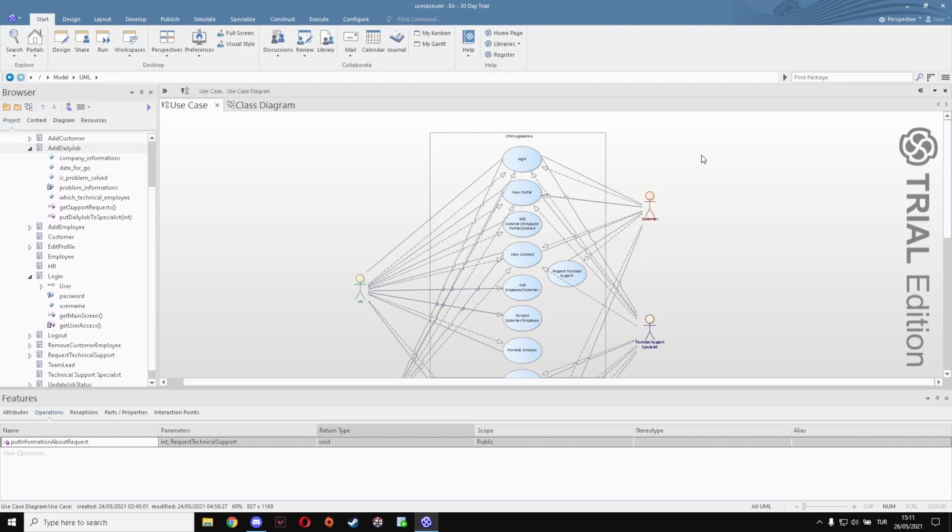Now I will tell you about the use case and the class diagrams and what I did in our homework. Firstly, if you ask me what a use case is, use case diagrams are used to describe the functionality of the system rather than showing details of the individual features of the system. Use case diagrams can be used to illustrate all existing functionality.